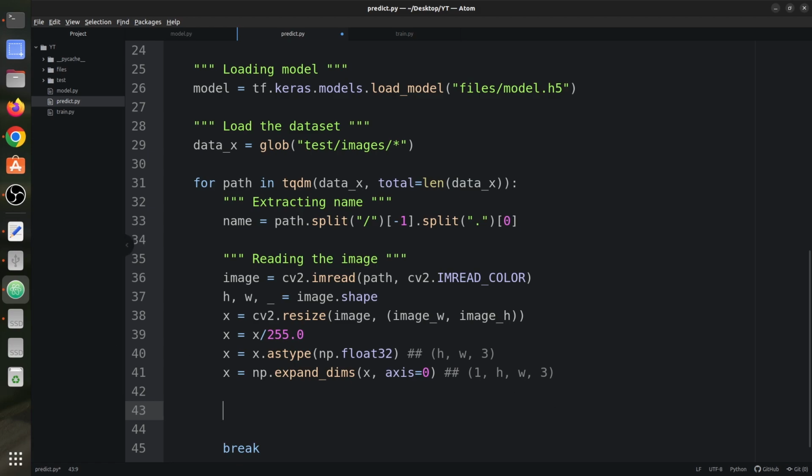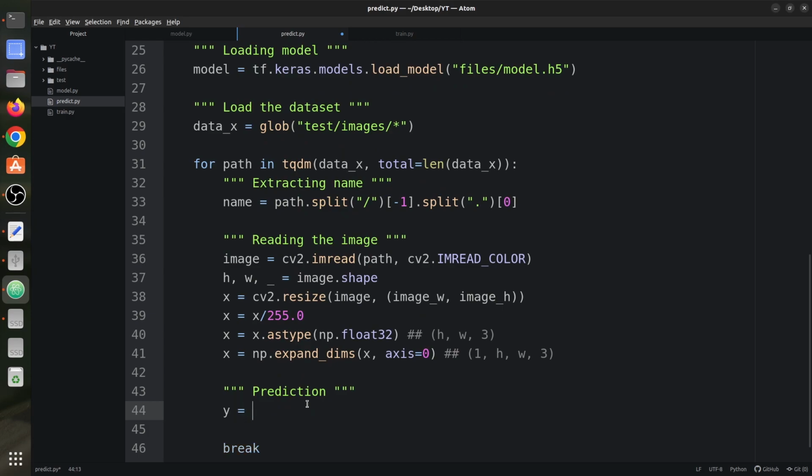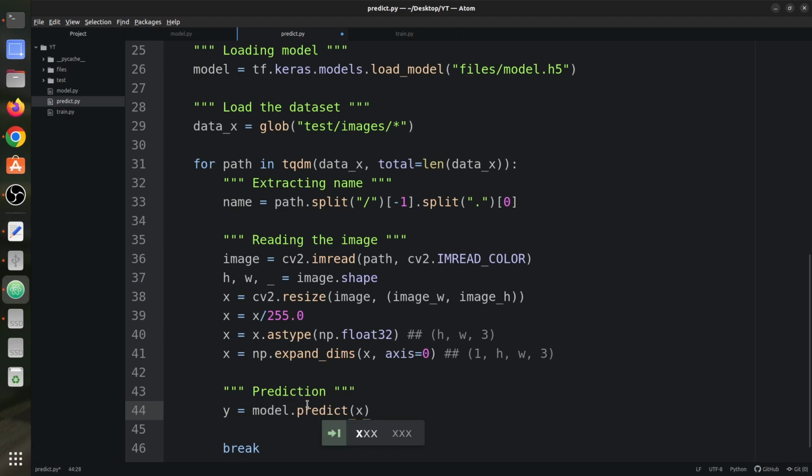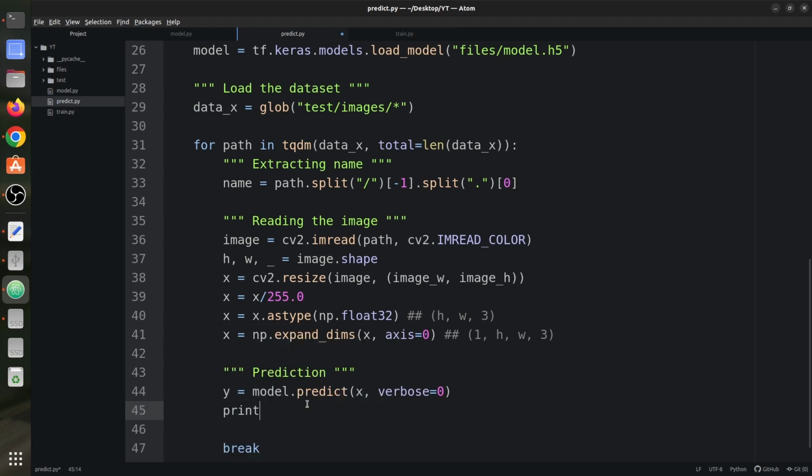So now we need to make a prediction. What we do, we're going to say y equals model.predict, pass the input, verbose equals 0. Okay, now I'll print the shape of y.